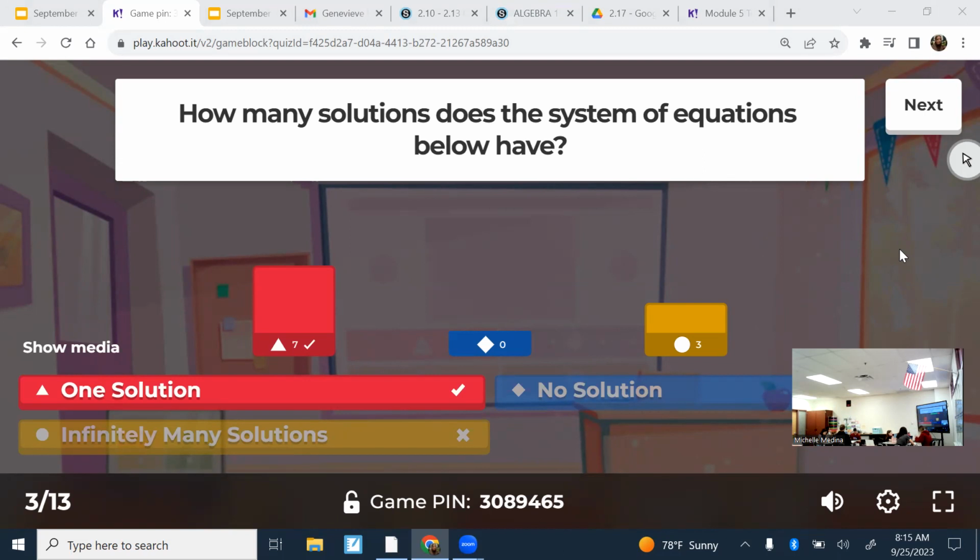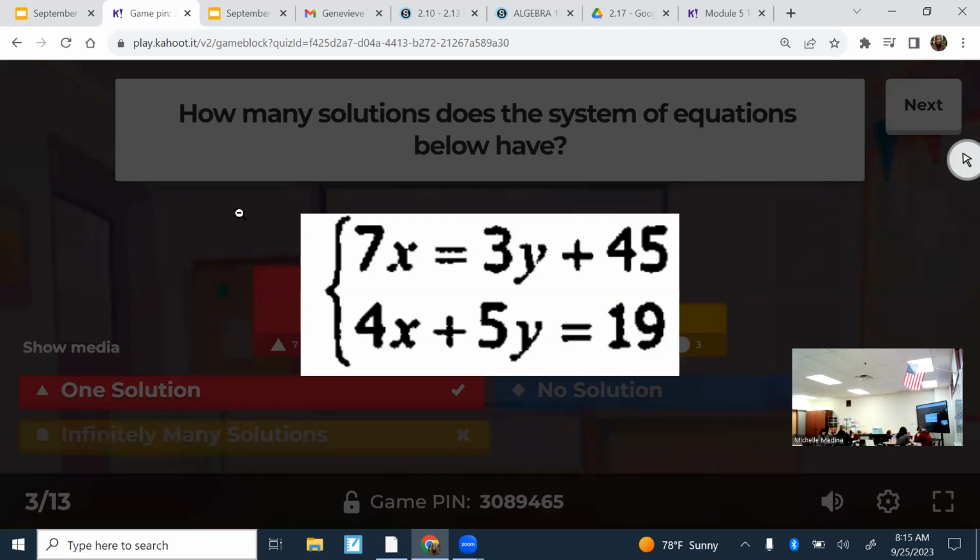So it didn't say you had to solve by any particular method. Graphing would probably be easier for this one because we don't have a variable already isolated. And to do that, you might get a fraction, if you decided to isolate this x. So maybe substitution for this one wouldn't be the most ideal. But regardless, it's still solvable with either one. In graphing, I'll show you that one because I haven't shown you that one today.